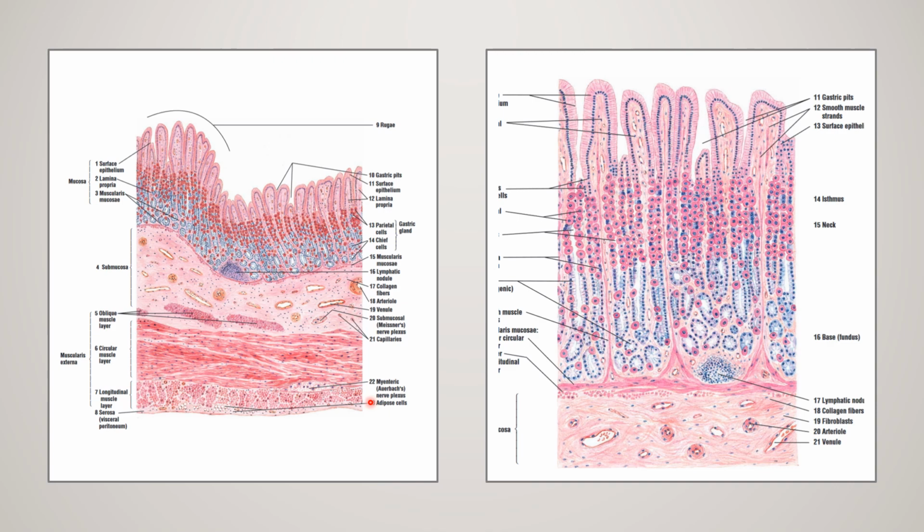For identification, first you have to look for all four layers: mucosa, submucosa, muscularis externa and serosa. Four layers are there. Next, how to differentiate it from esophagus: there the lining epithelium is stratified squamous non-keratinized epithelium, but here you are able to make out simple columnar epithelium. Next, look for the beaded appearance due to the parietal cells. Clearly you can make that out in this slide. They are the large eosin-stained cells, and that gives the beaded appearance.